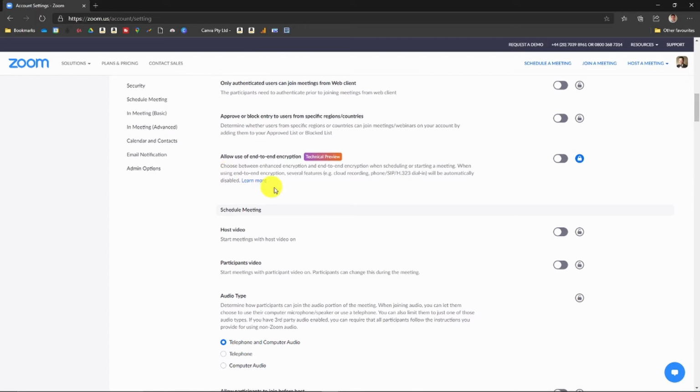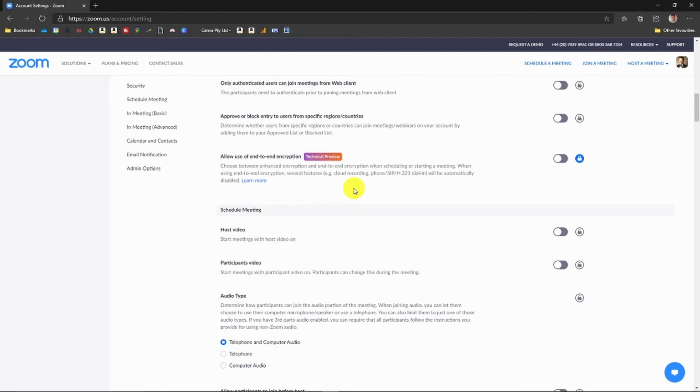Now currently when it's turned off, you are just using the enhanced encryption, which I mentioned earlier, where the Zoom servers handle the encryption key. Turning this on, and you will need to turn this on if you're hosting a meeting, that way everybody else gets it. If you're just attending a meeting, it needs the host of the meeting to turn it on. But turn it on anyway, that will turn on your end-to-end encryption. This is available for free and paid users, so it's available for anybody.